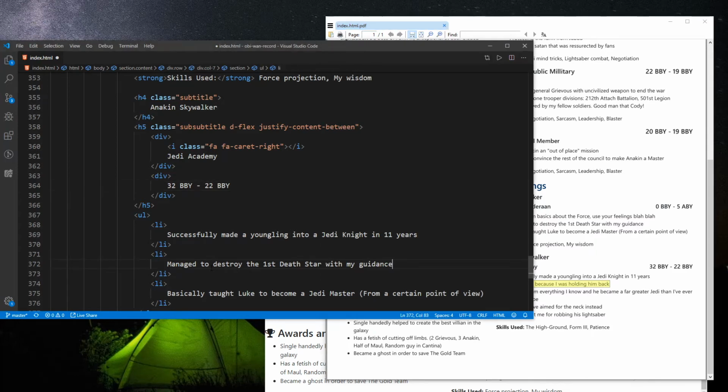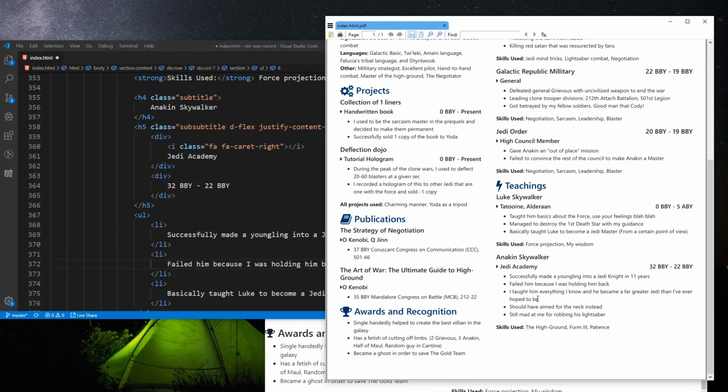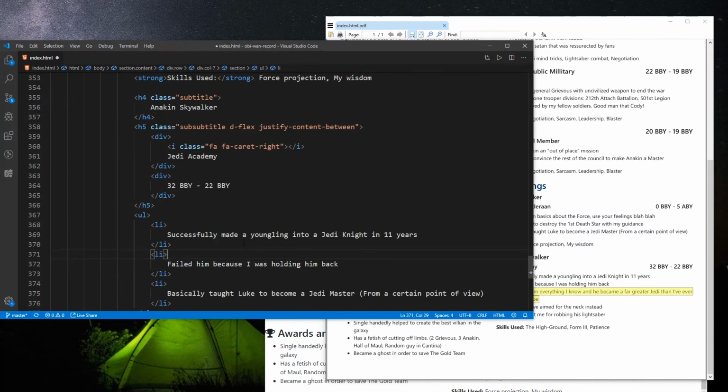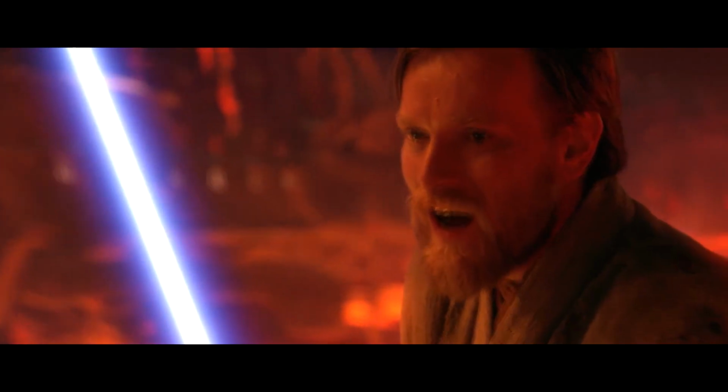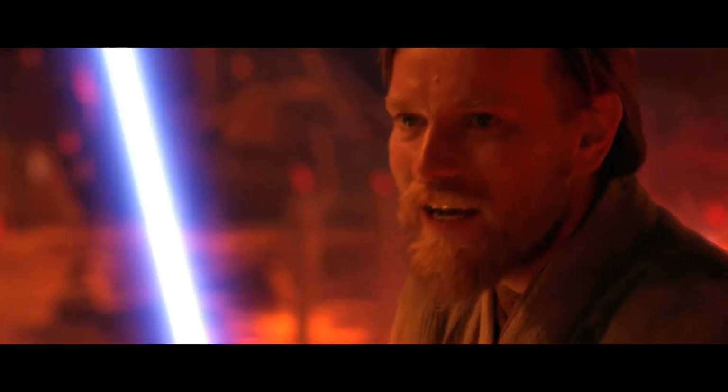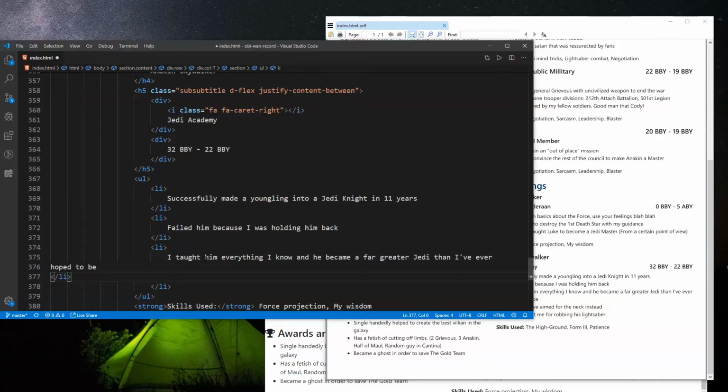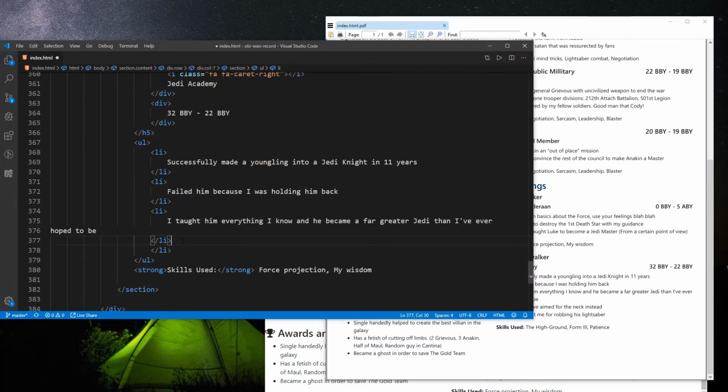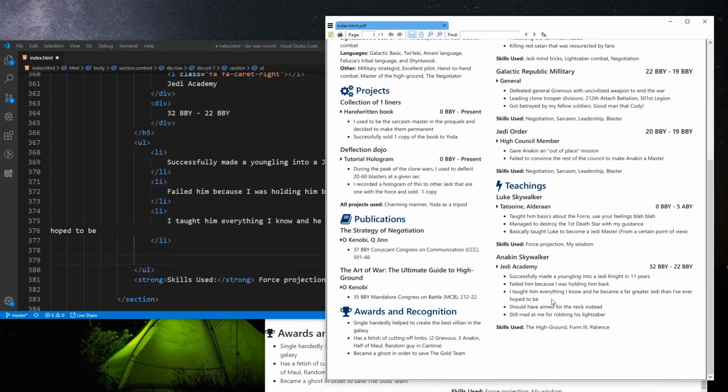So that's a reference to Attack of the Clones, and also in episode 3, he said I failed you, Anakin, right? I have failed you, Anakin. I have failed you. And this bullet point is obviously referencing the last time Obi-Wan and Anakin meet before he turned to the dark side, basically.